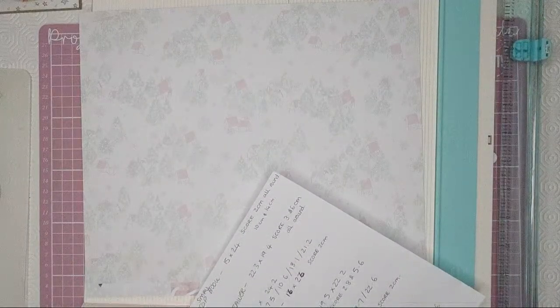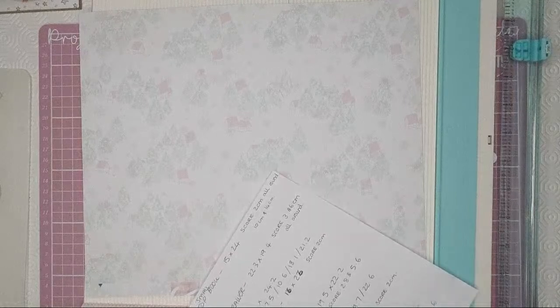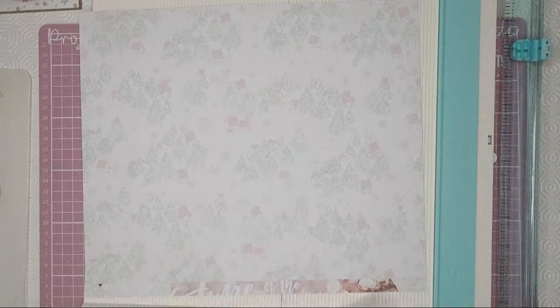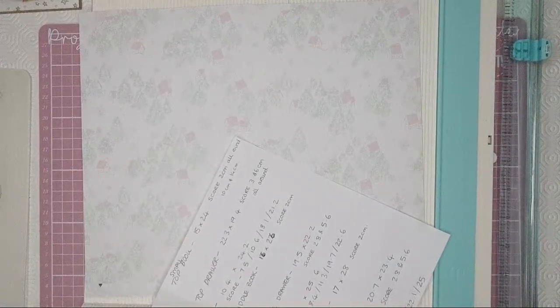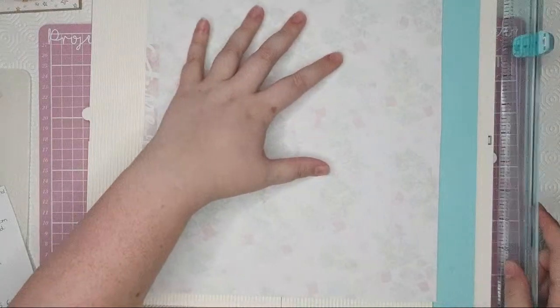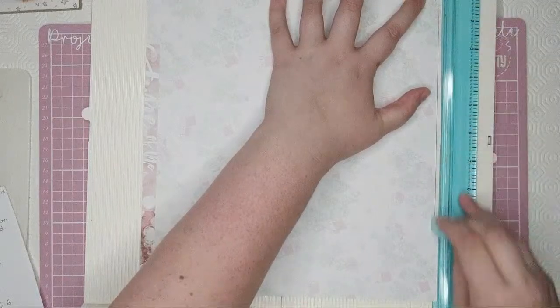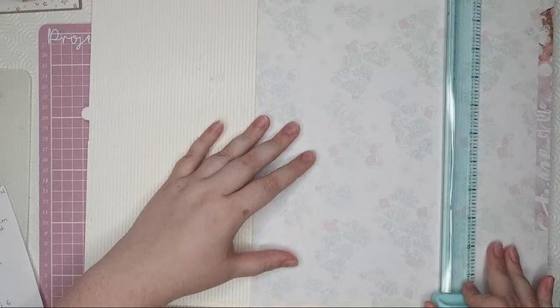So I'll need the measurements for the top drawer. I will type all of these out later for you. And the sleeve, right. Then I can move on to the middle book. Right, which is 16 by 26 centimetres. So I want it to be this way. I've just noticed it's not straight, so I'm going to fix that first. Then I need it 16 this way. Where's my 16? There it is.